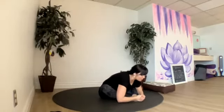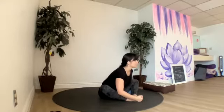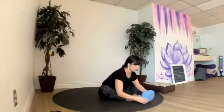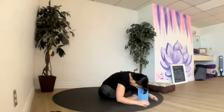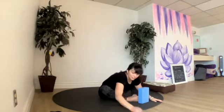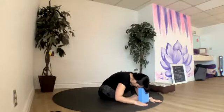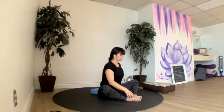Soles of the feet come together. Let's grab our wonderful toes. Take a little hinge forward. If this does not feel good, you can elevate your hips on a bolster. Put blocks underneath your knees. Walk our hands back up. Take our block back behind us.